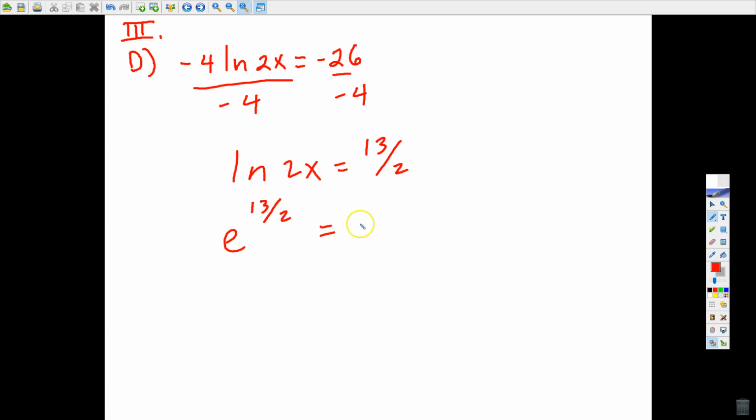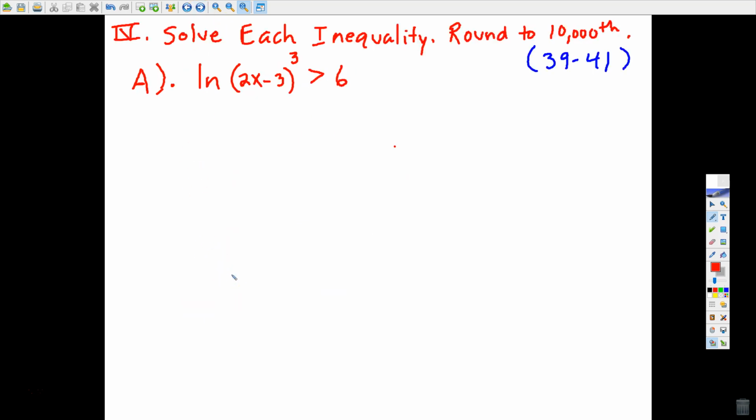Okay. All right. Turn it over to your calculator. Find your e to the x button. And you can either put 6.5 or 13 divided by 2 in the parentheses for the exponent. Leave it sitting there after you hit enter and divide by 2. And let's see, Heather, when you get that, tell us what you got. Very good. I do remember that one. Good job. Any questions? Pretty good? Nice. Okay, let's do inequalities.